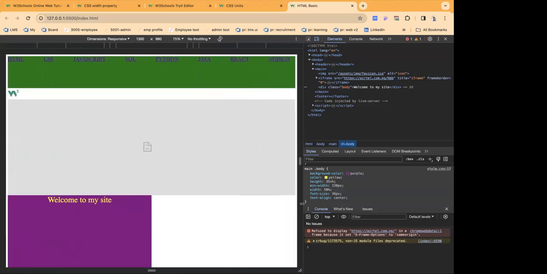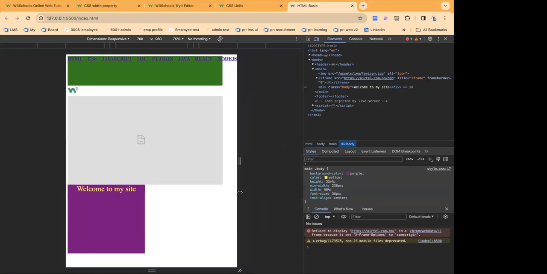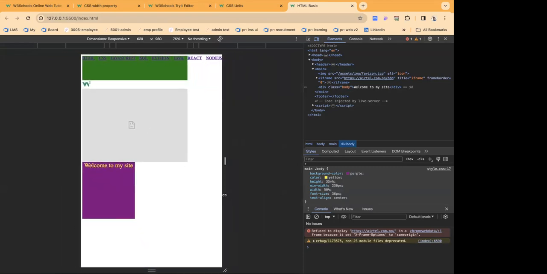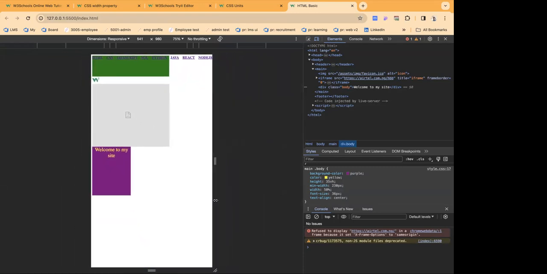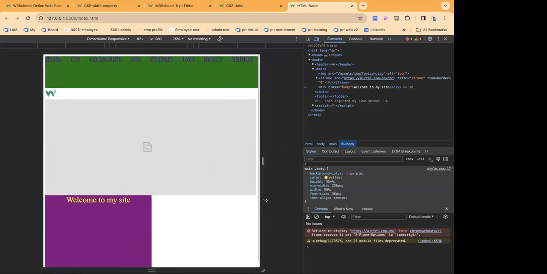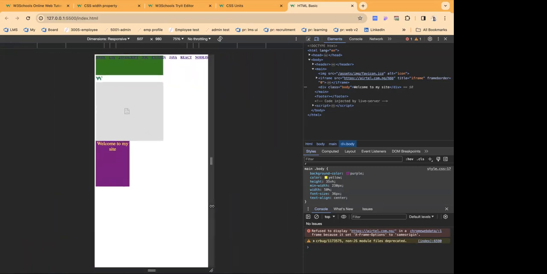Hello, are we seeing this? At this point, this guy is taking half of the width. But at certain points, you can see it stopped reducing, despite the fact that other things on the page might be reducing. This guy stopped reducing. Why? Because it stopped reducing with respect to the measurement.